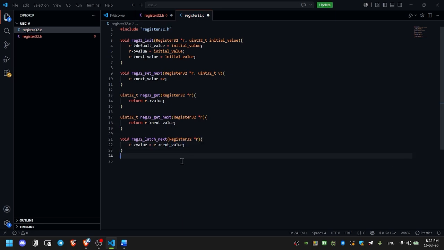So lastly, we have to say we're gonna have the reset function. So basically the reset is like you're gonna set the value into the default. So this is the reset, and it's gonna return the default value.